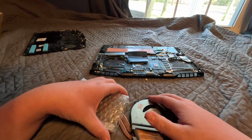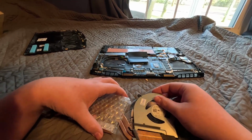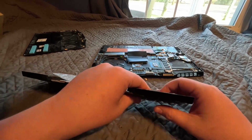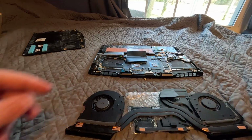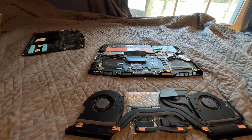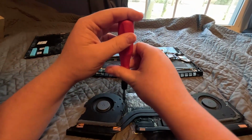No, I think this does just slide into the place here. The screws just have to line up. I think, yeah. The screws just line up and then you screw them into place. Alright. So, now we just got to screw in the screws into place. And, yeah, the fan should stay in. Then we'll do the thermal paste.